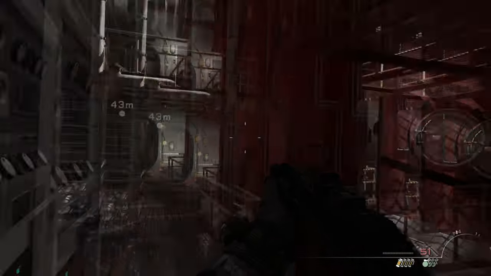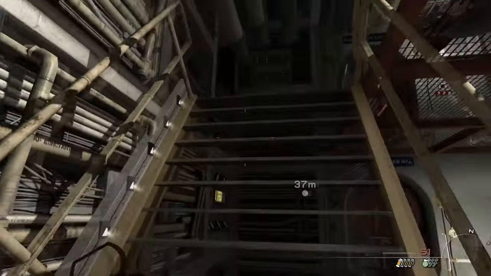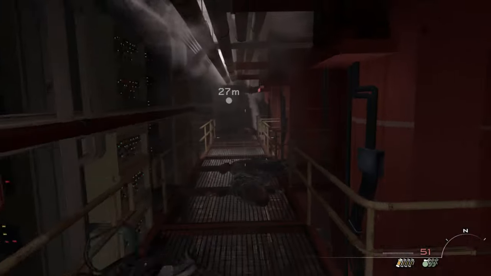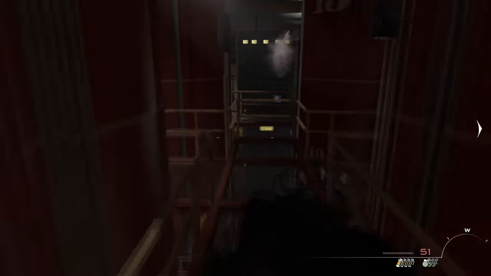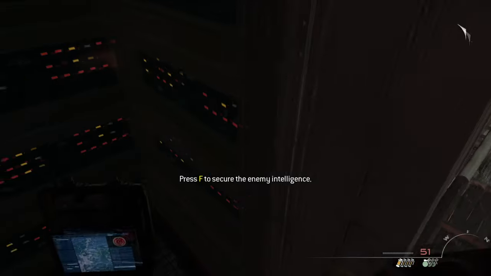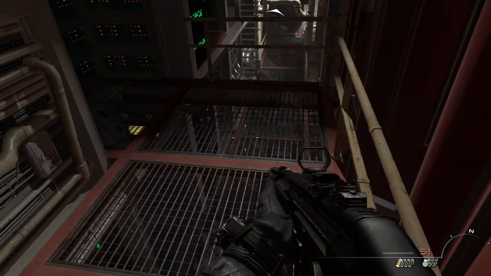Okay, the second piece of intel can be found once you're in this red pillar room. Basically, you're gonna head up, go all this way to the right. Just go over here, then behind this door and grab it. So there we go, basically we went backwards.